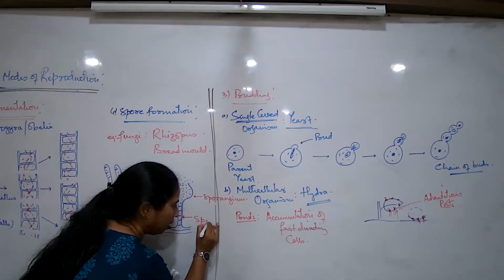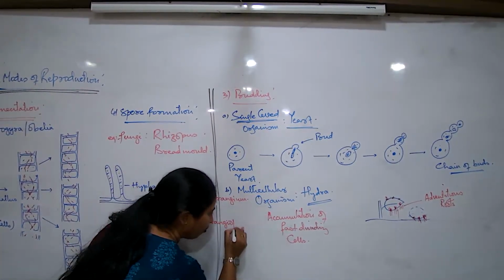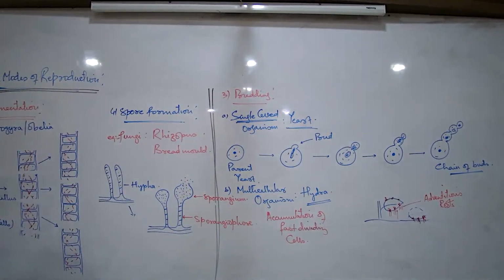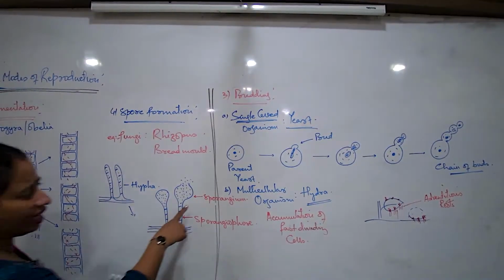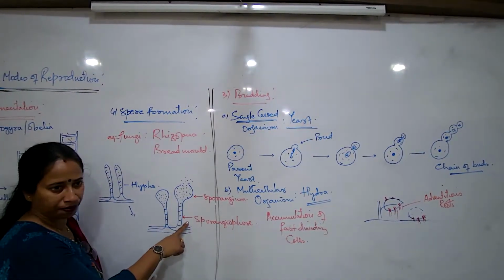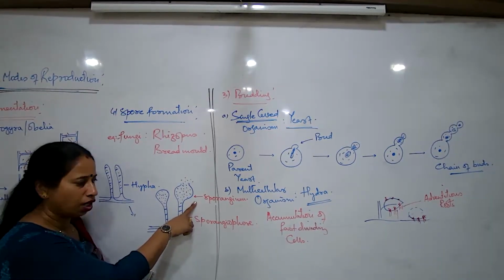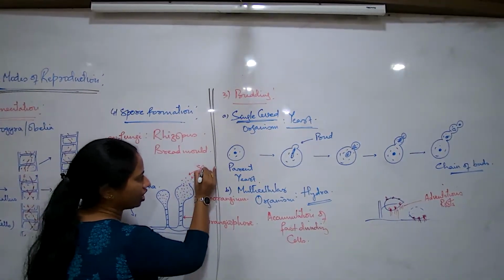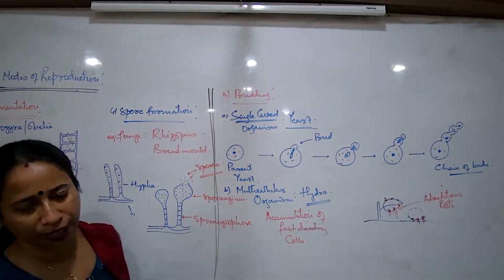This is known as the sporangiophore. Sporangium and filament is sporangiophore. Take a note of these two words, very important. Name the knob-like structure and the filament. Filament, sporangiophore, knob-like structure, sporangium. So, and what are these? Fine granular structures, these are spores. ये diagram अच्छी तरह से draw करके next class में मुझे दिखाना.